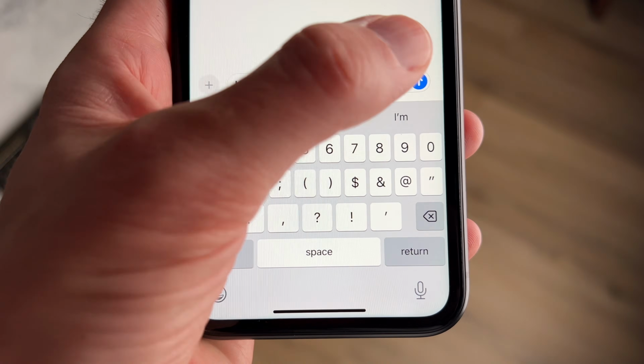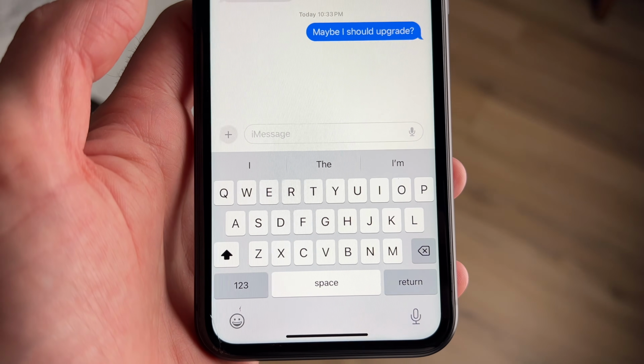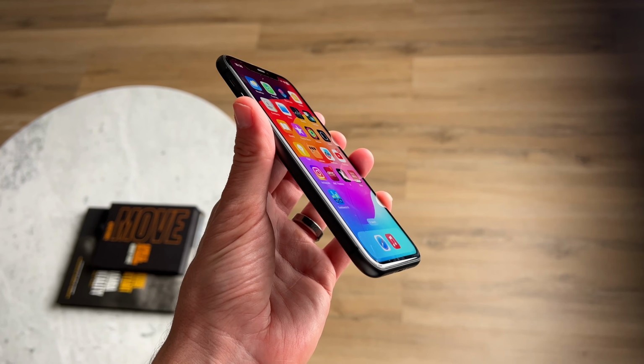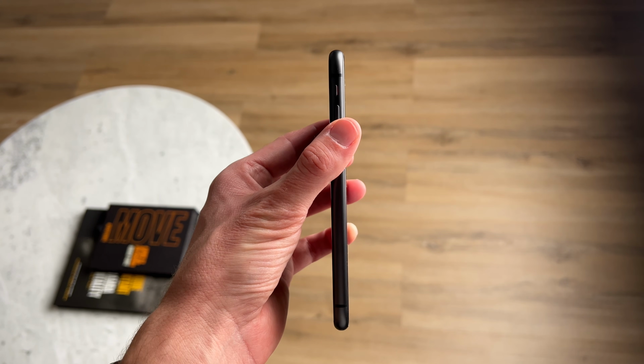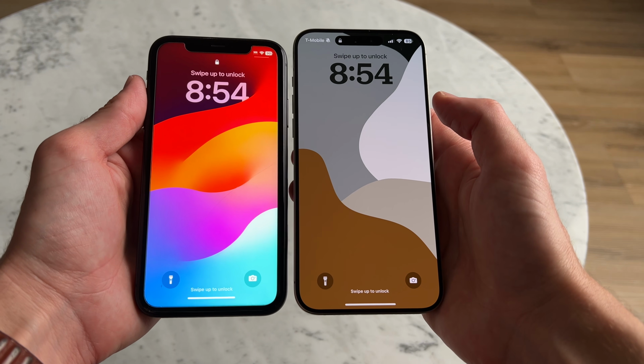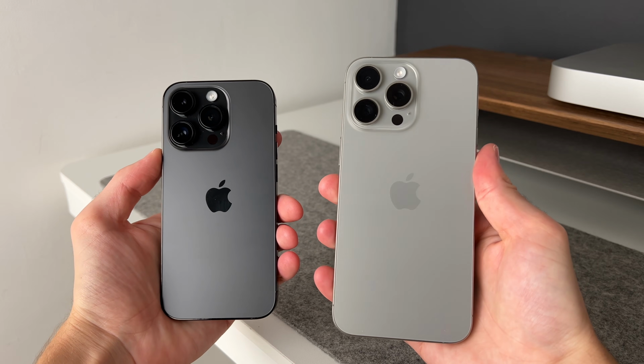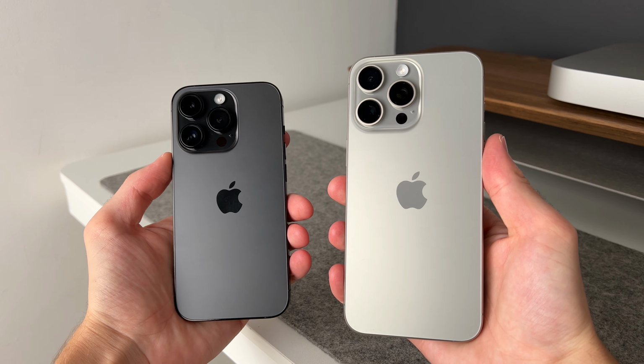So today, if I had an iPhone 11 and I wanted to upgrade, I would 100% get the iPhone 15 Pro Max. But I would say this, if you're younger, you haven't gotten a smartphone yet, and you're getting into the Apple ecosystem, or you want to get into the Apple ecosystem, the iPhone 11 is not a bad phone to start with. And that's the iPhone 15 Pro Max versus the iPhone 11. And you can see there's actually been quite a bit of innovation, even though Apple doesn't innovate anymore, over the last 4 years.